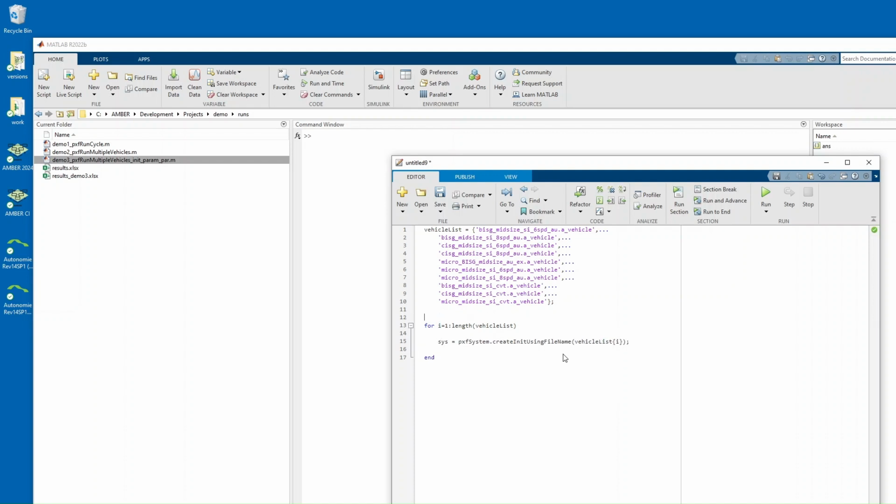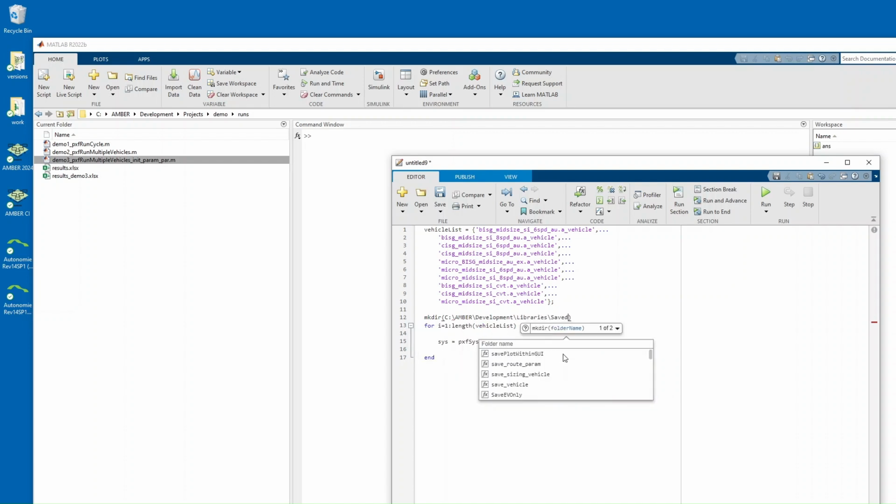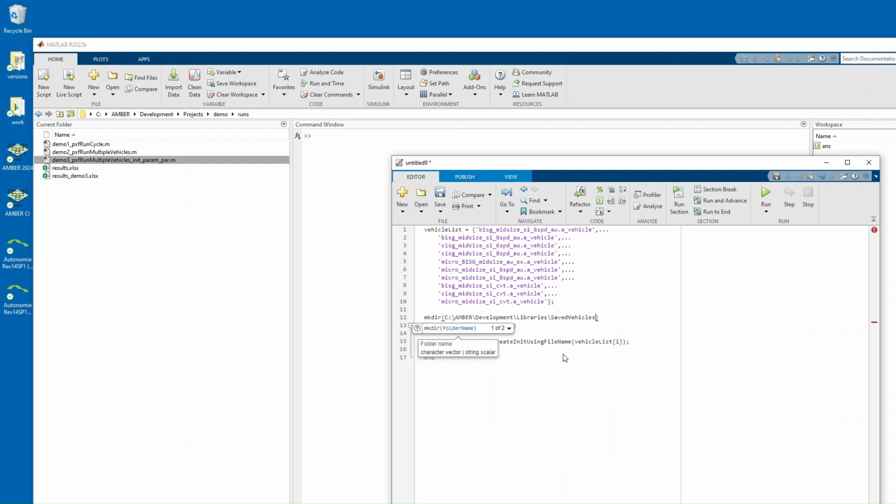And what we'll do is we'll create a directory. We'll call it Saved Vehicles. We'll cd to that directory.